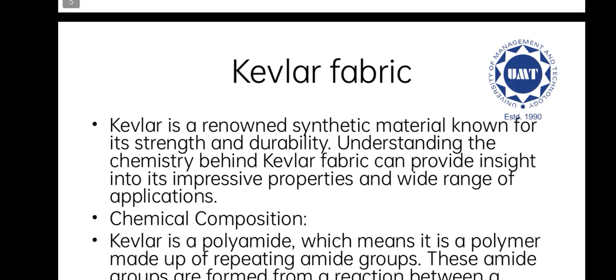What is Kevlar fabric? Kevlar is a renowned synthetic material known for its strength and durability. Understanding the chemistry behind Kevlar fabric can provide insight into its impressive properties and wide range of applications. It means that Kevlar fabric has impressive properties, and due to these properties, it has a large number of applications, and therefore it is a renowned synthetic material, and it is specifically known for its strength and durability.